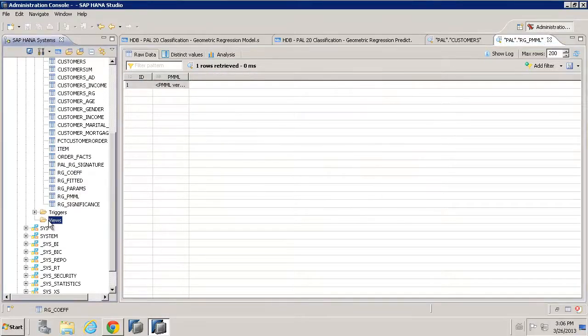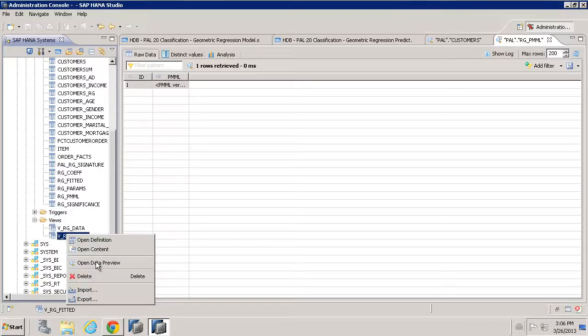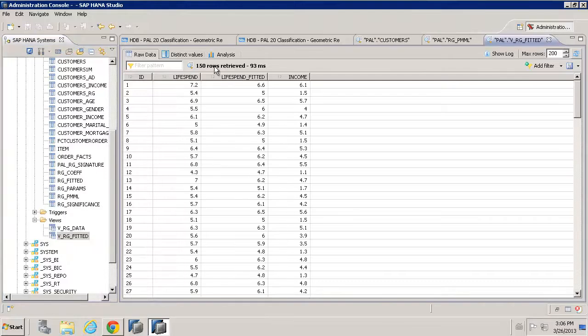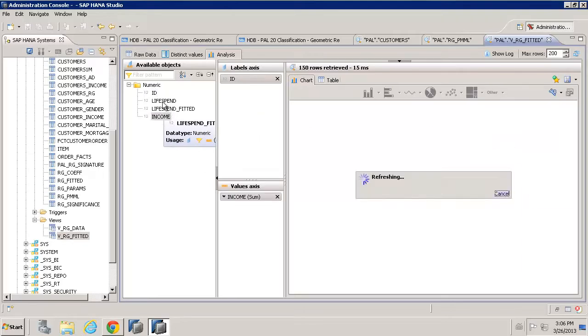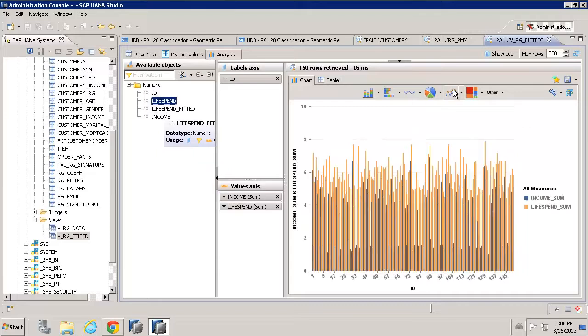We can also go to our views, and if we refresh we can see a view we created of fitted information, and if we were to preview that and choose analysis, we can see as previously we've seen in examples, we've got the income and then the lifetime spend.